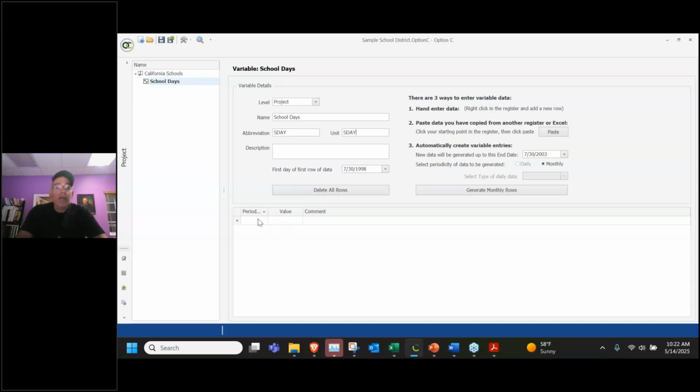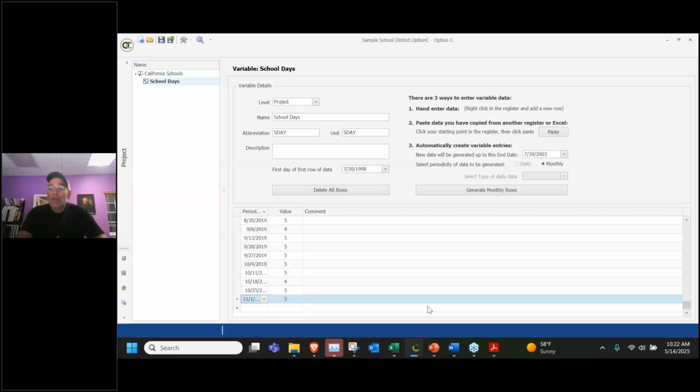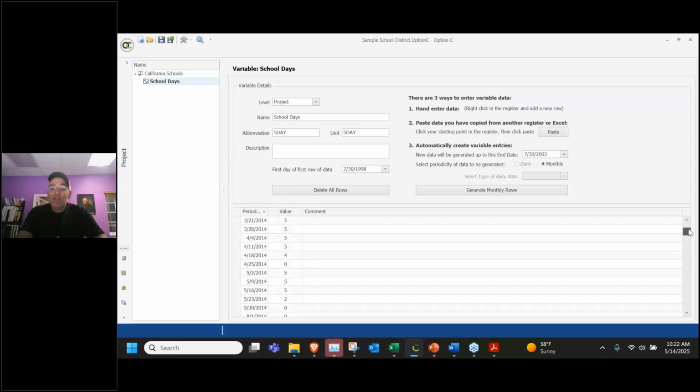Okay, and I'm going to click right here and paste what I just had copied from Excel. So there's my data. Looks like I'm starting on 1/3/2014, so I'll take 7 days before that. Make sure you do this, okay? You got to have the first day of the first row, because that will tell this that each of these is only for 7 days.